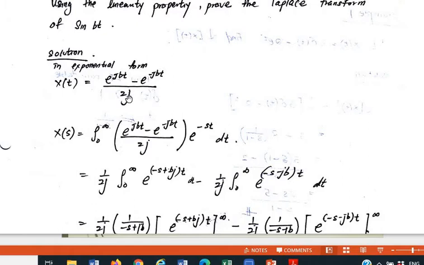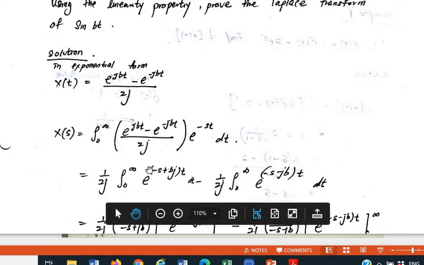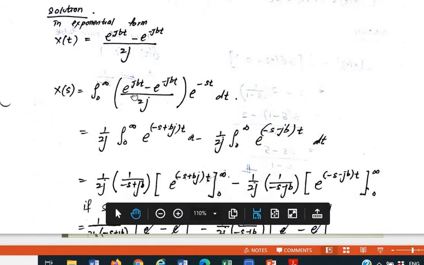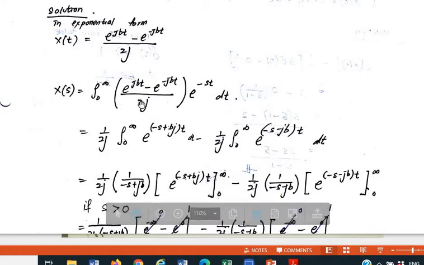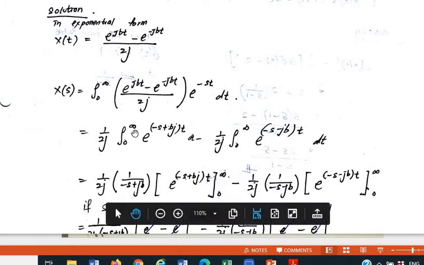For the Laplace transform of this sine, you use the definition, the formula: the integral from 0 to infinity of the sine times e^(-st) dt. You take out the 1/2j because it is a constant. Multiplying in, e^(jbt) times e^(-st) gives e^(-(s minus jb)t) dt. Similarly for the other term. And then this is the integration.